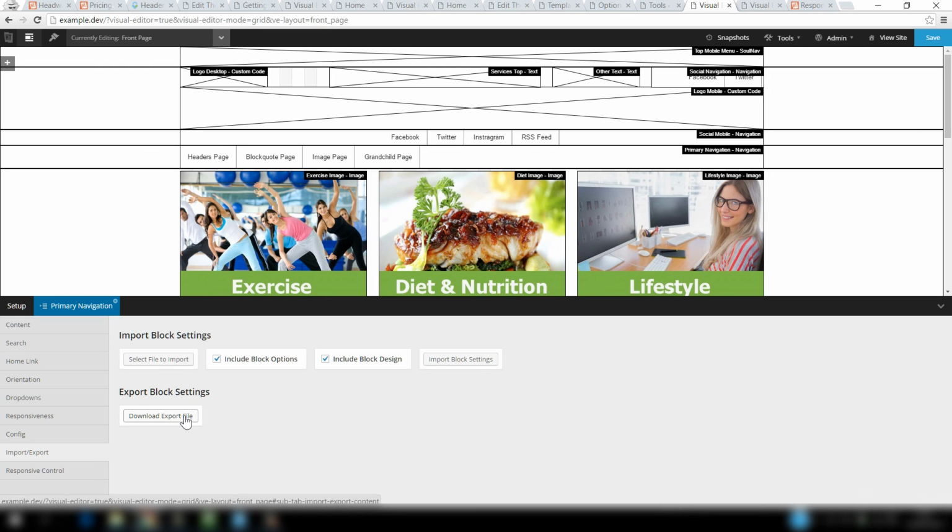Now in the same way that you did with the template, you may wish to edit the font type and colors for the block settings so that when you import that file to the new website, you've got the correct colors and fonts that you require, and everything else in terms of the settings and design will be as you need it. So there you have a fairly comprehensive review of Headway themes.